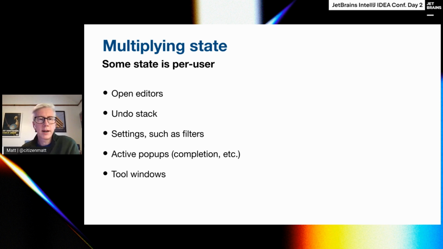And then another one which might be per user or it might be per session is tool windows. So tool windows, I might want to have a shared tool window which everybody sees the same thing and they will see the same selection and so on. Or I might want to have my own view of it as well. So the project view, for example, is a good one here, because we would probably want to have your own project view yourself so that you can open up the files. If I'm trying to navigate to a file and somebody closes the selection down, that's no good. I want to be able to have my own view on that. So again, some tool windows can choose to be per client or per instance, per IDE, effectively. But then this increases the state that we've got working on there.